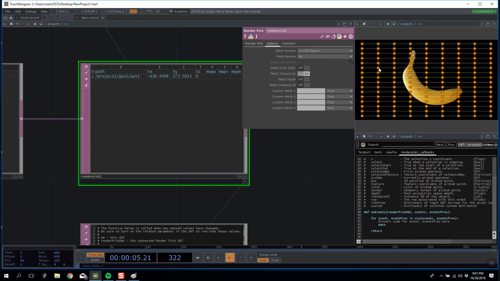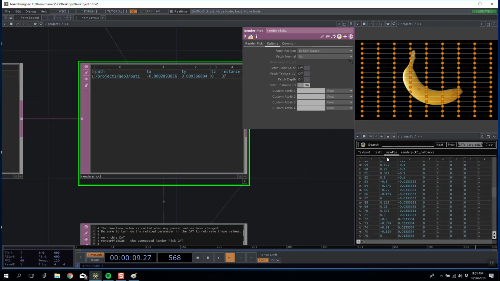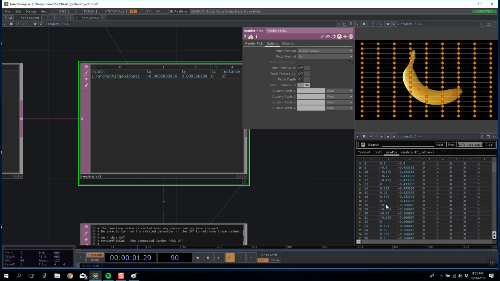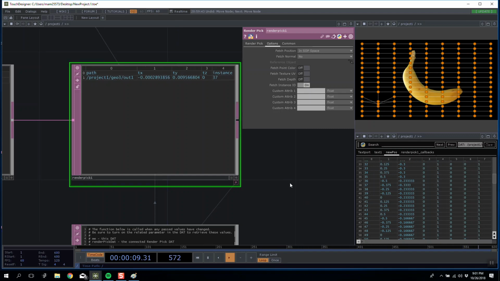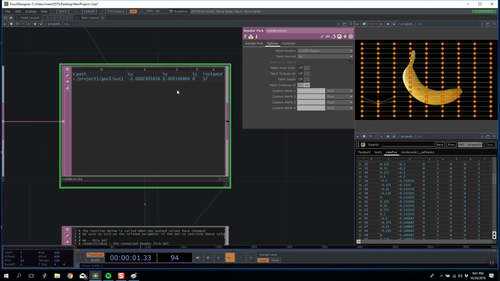Fetch texture UV. No, field depth, fetch instance ID. Here we go, so that's what we want now. So now this is giving us information. So if I click this one, that's instance 37. And in here, I'm guessing that's line 37 created that. So if I was to move this to 333, you can see the one that I clicked moved down. So that is how we're going to control this.